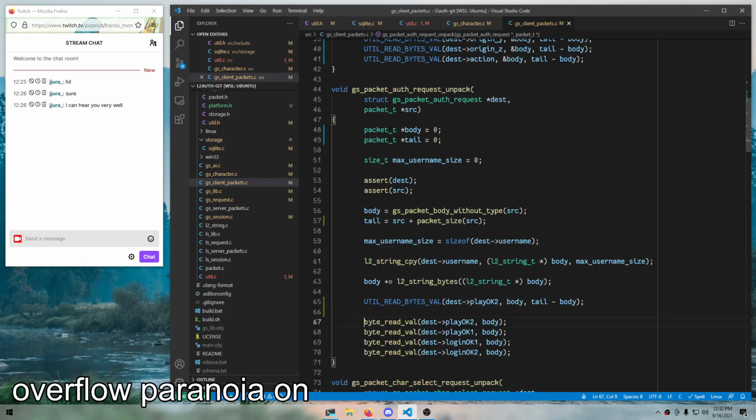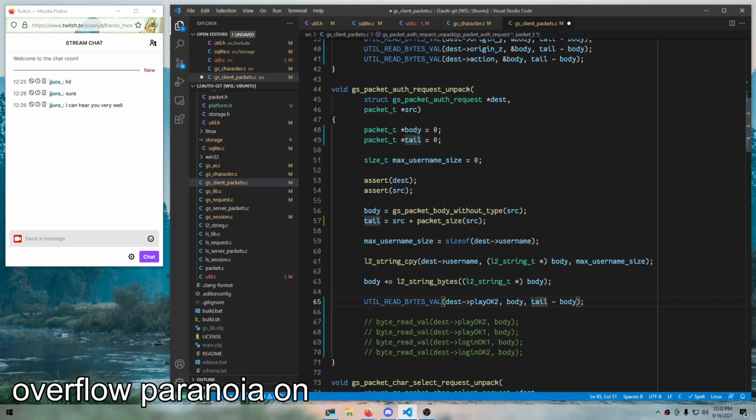Let me go ahead and comment this out. So what's happening here? We're saying, okay, I want to read bytes from here. I want to place those bytes in here. And for good measure, this is the amount of bytes that we can read from the packet itself, right?